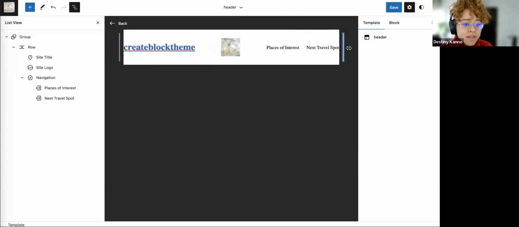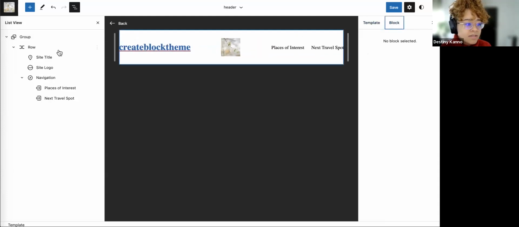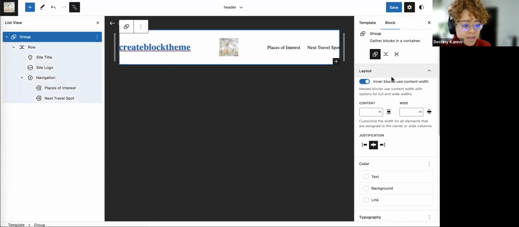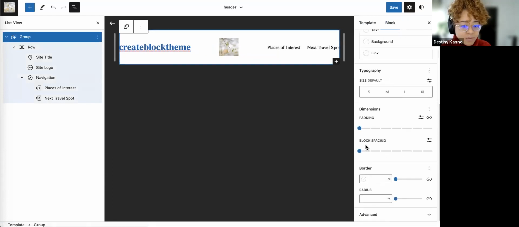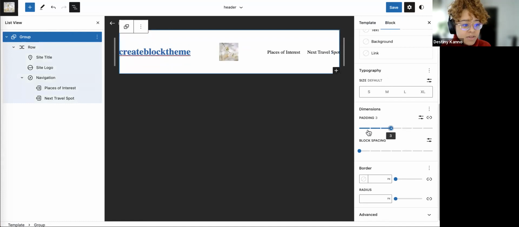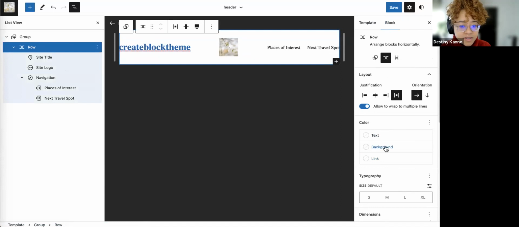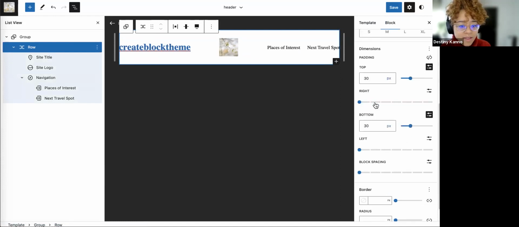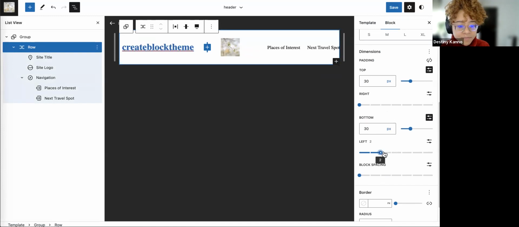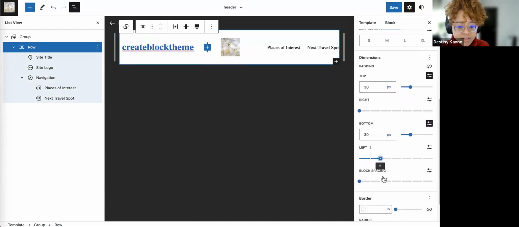Okay. Yeah. So here we can see what's going on with my groups. There's a lot of spacing that I could apply here to the group as a whole. For one, I don't like that this row is so flush to the side. So I've selected the row, and I think the bottom and the top is fine, but on the left, this is flush, but if I bump it up to 2, it's now a little more centered, and I can do the same on the right side as well.